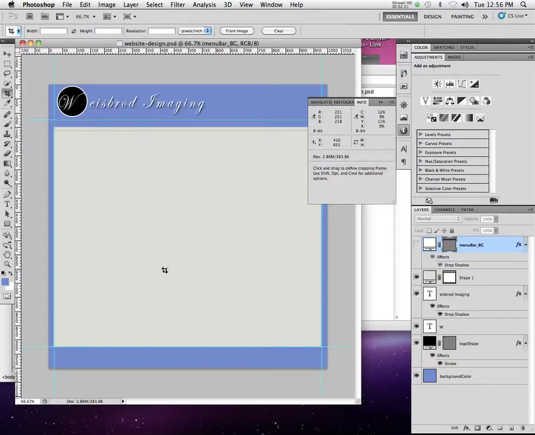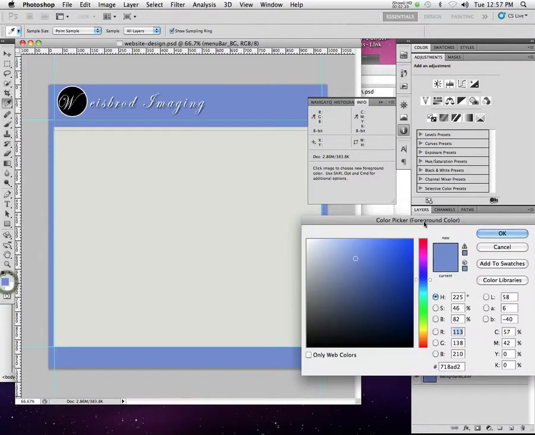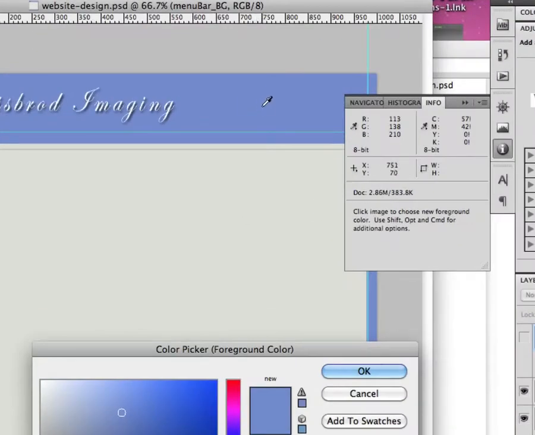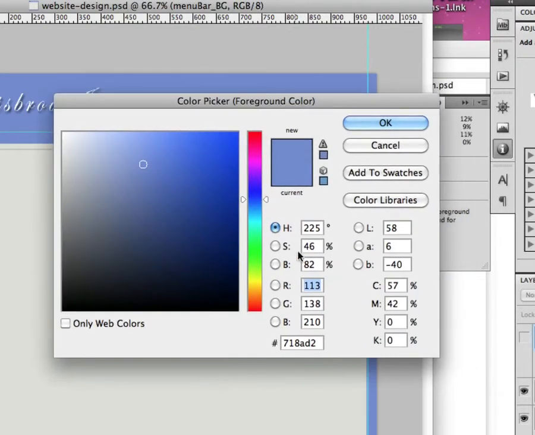Now, the first way that's really easy is to just do it with all coding. So what you can do is double-click on the color chooser here for the foreground color. You can go in here and see how it's got the little tester. You guys remember that from Photoshop way back when? I'm going to click that, and then it's going to show me the color here. And right down here, I don't know if you ever noticed what these were, but it gives you that. That is your color code for the color that you have.